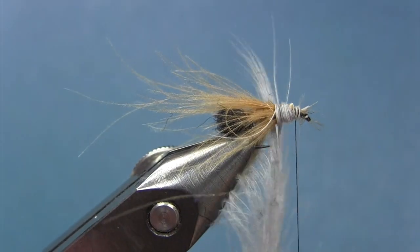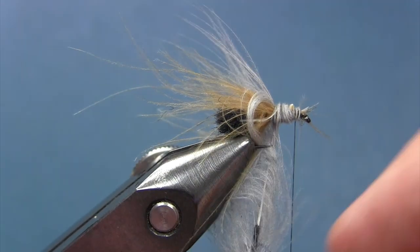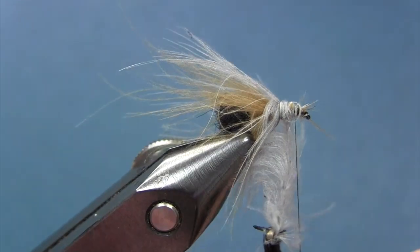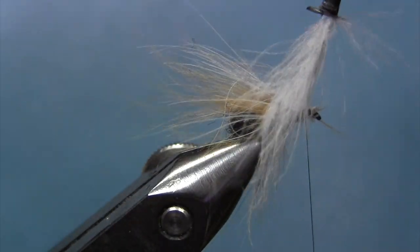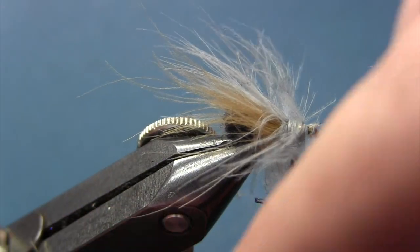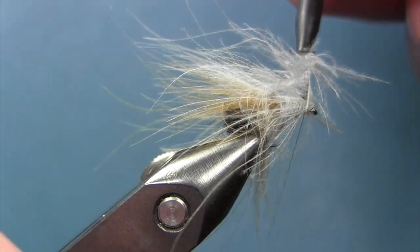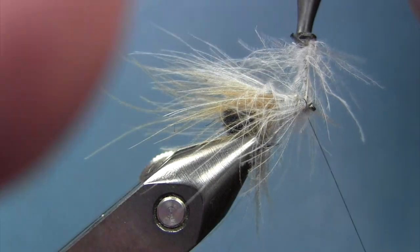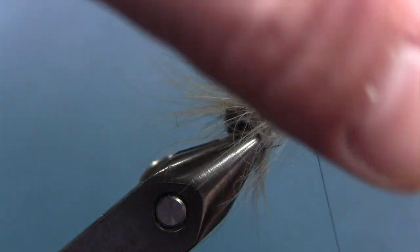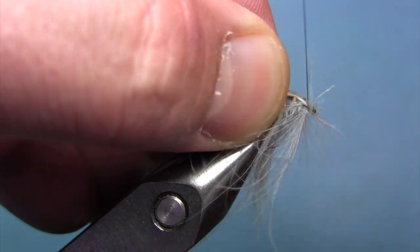But again, I like to color combo these. That way I think your odds increase maybe that you're actually going to catch a fish. And we just keep working this back and forward. Now you can put a hackle collar on this if you want, and I'll tie them that way too, but I'll be honest with you, I've had just as much success without as I have with, and caught that just in time, didn't we? Got it just tied in.